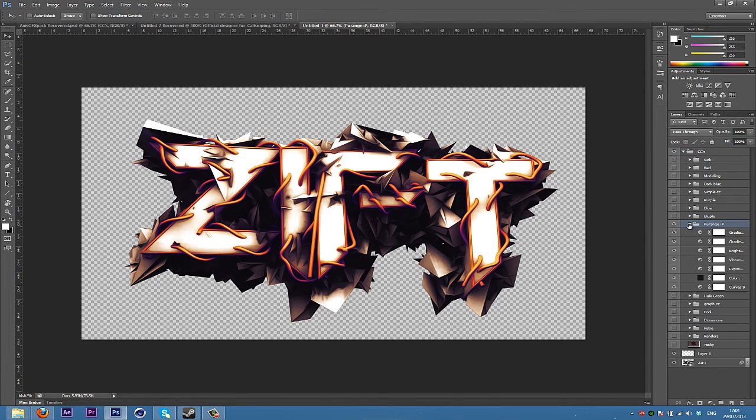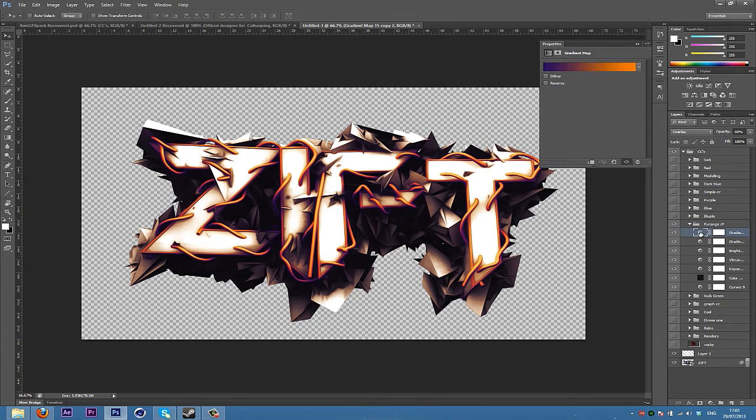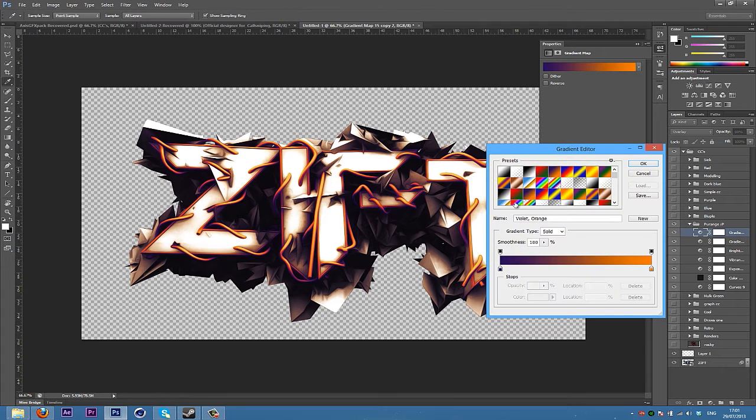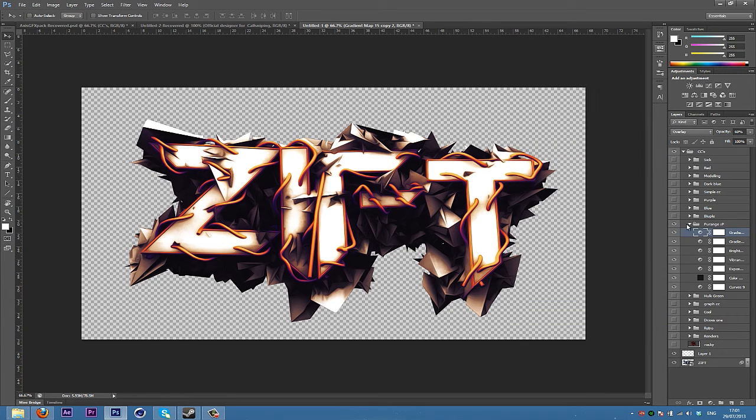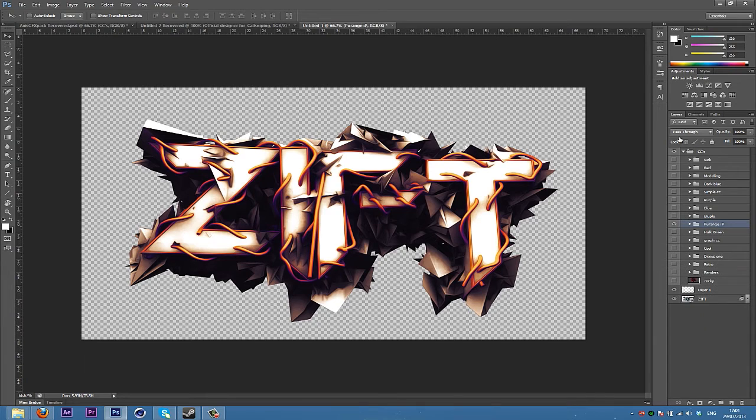Basically I used the gradient here. I think it's a stock gradient, so it's right there, that one. So that's it there, and it's a really easy CC to make. I might do a tutorial on making color corrections, but there's a lot out there, so I don't know if it's really necessary. Just turn down the opacity a bit to make it look less harsh on the text.